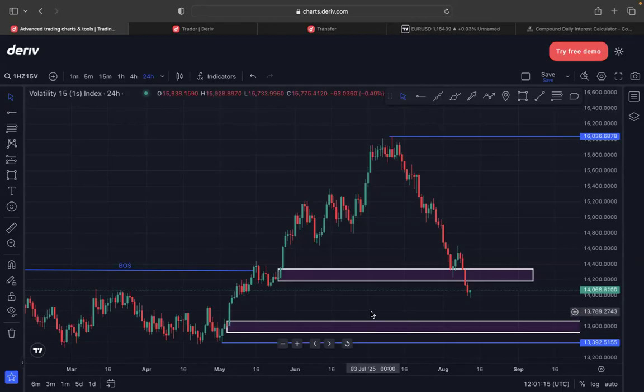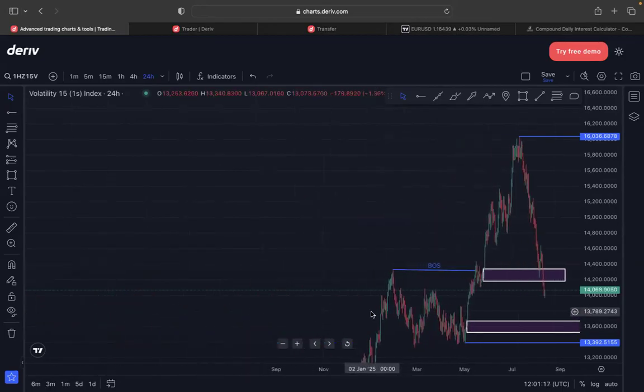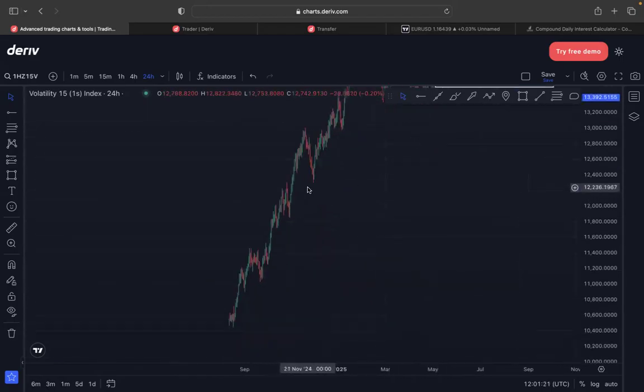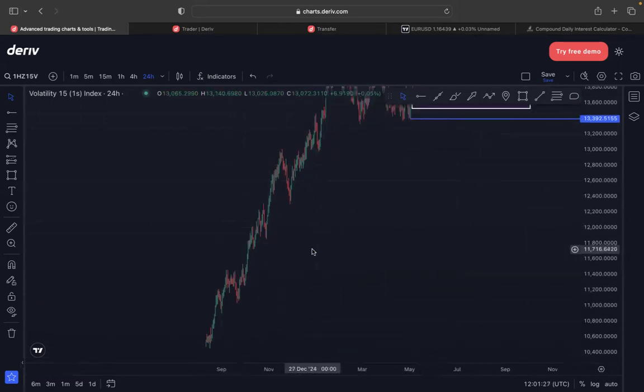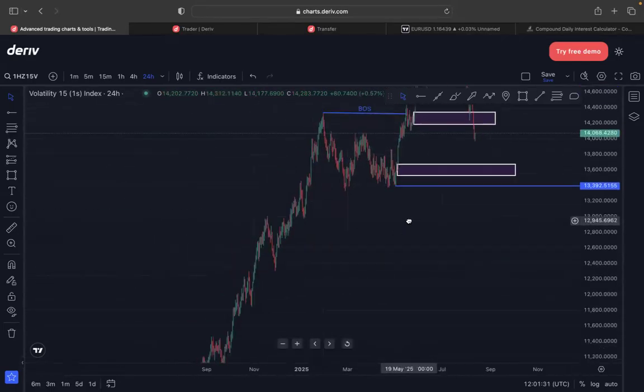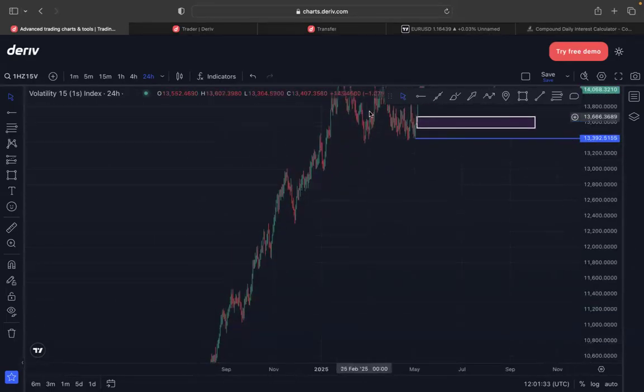That's one thing you should understand. Now, like I said before, there are still going to be a lot of other gaps, fair value gaps around this bottom. The market might not come here for a long time, but I'm so sure that sometime in the future, the market will still come down and fill all these gaps.